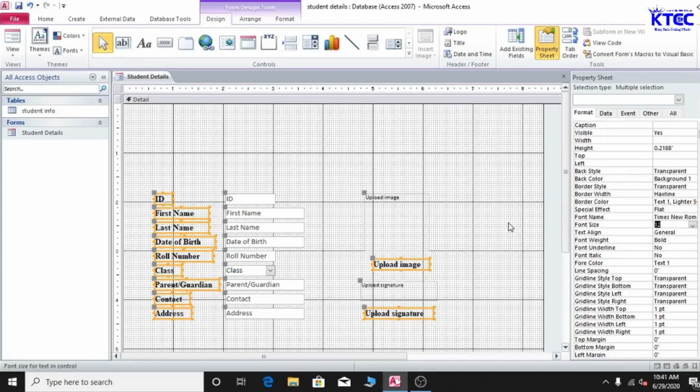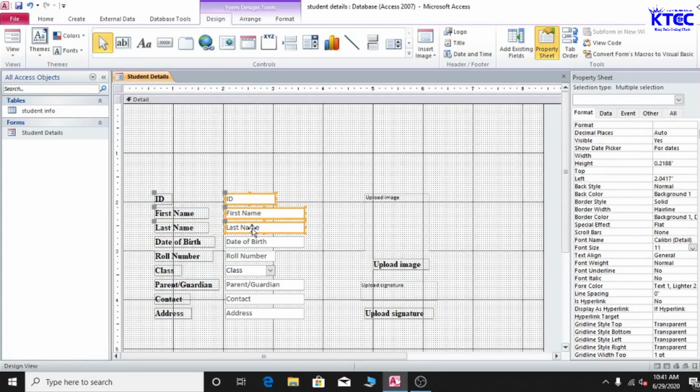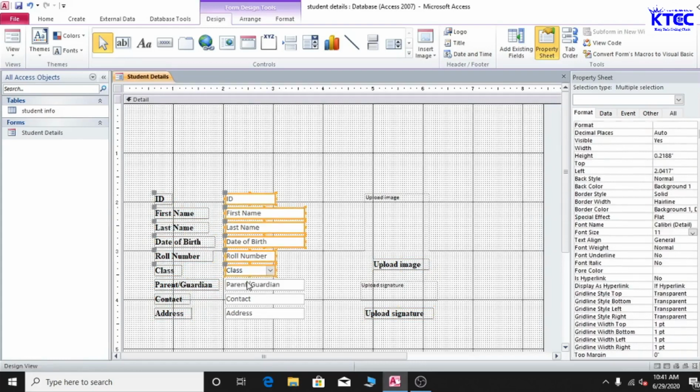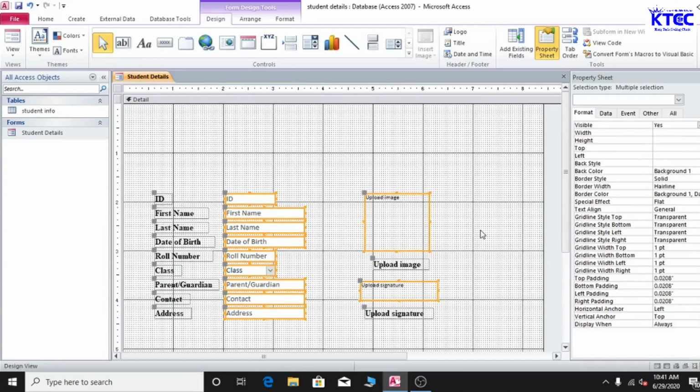Now with the fields, let's look at some few adjustments we can do with the fields. So let's select all of them, press and then hold the control button as you do the selection. So let's give it some properties as well. Here we're not going to deal with the font, because as for the text, it will not appear when we switch back to normal view. So we are not going to do anything with the font. So we leave it like that. Just going to do some adjustments, some design on the fields. That's all.